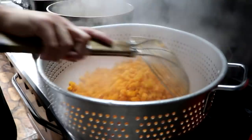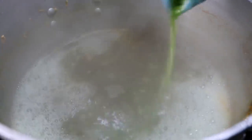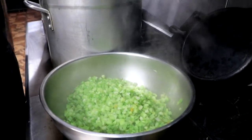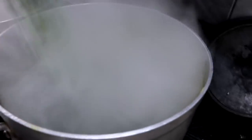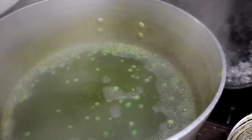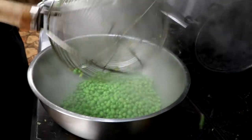Blanch for no more than three to five minutes depending on the vegetable. My carrots I want slightly soft, so I'll blanch those for about five minutes. My celery I'll do for about three minutes in hot boiling water — you can use the same slightly salted water. Go ahead and blanch your vegetables, then finally add the peas the same way. All three vegetables are blanched, then removed from the heat and cooled down very quickly.